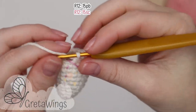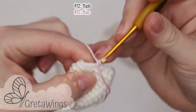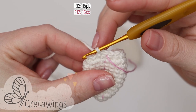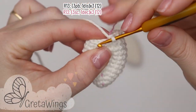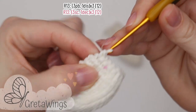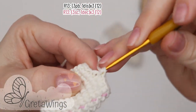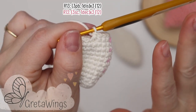On round 12, we will make 15 single crochet. 1, 2, and we will continue doing single crochet until we finish this round. On round 13, we will start with 3 single crochet. 1, 2, and 3, and now 1 decrease. We will repeat the same 2 times more. We will finish this round with 12 points.